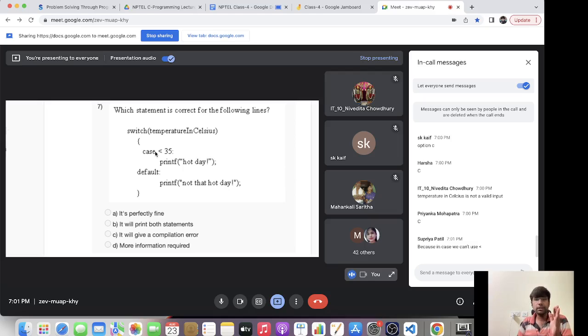It will check whether it should be either an integer type or a character type. You can't write variables or conditional operators here. That should not be the case in the switch statement. That's why it will throw the compilation error. You can try and check it out for yourself as well.